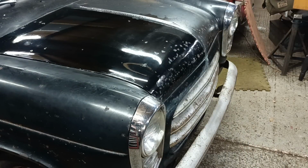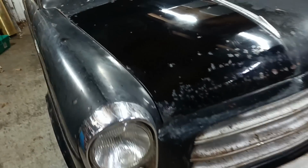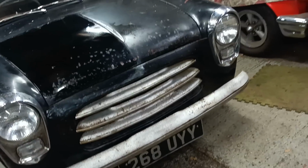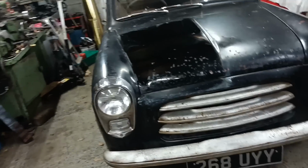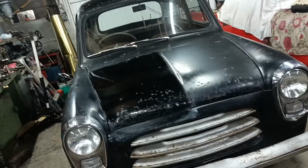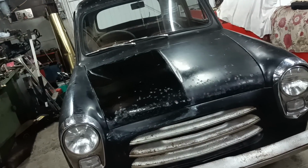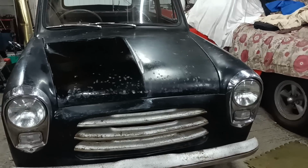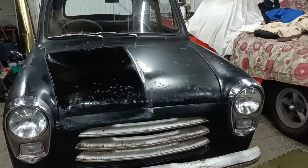Well, I ain't being funny, but that's hard work. Does look better though, doesn't it? It is shiny. It's one of those things though, isn't it? I can't undo what I've just done and leave it like it was. So I'll have to do the other side as well, I suppose. Okay, I won't bother filming anymore for now, because you'll only have it all speeded up, so I'll bring you back when there's more to show.